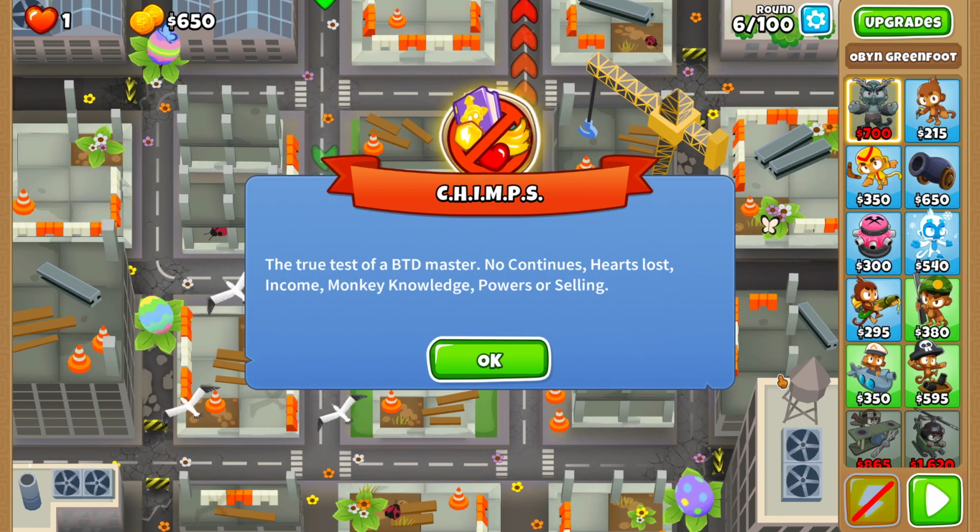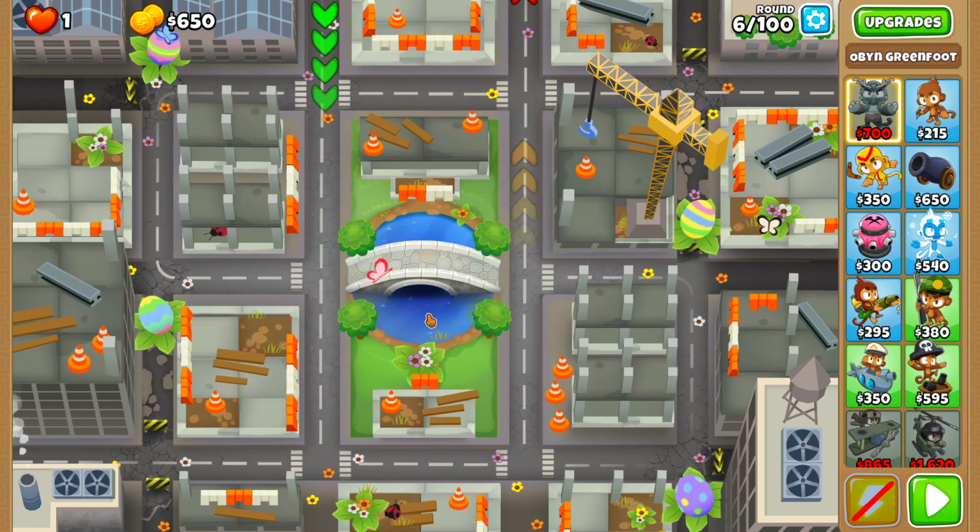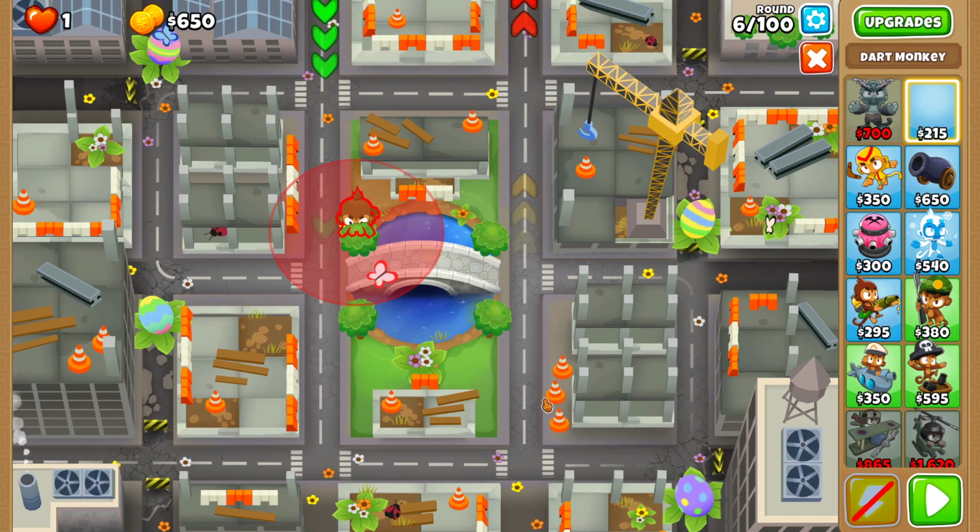So for those of you who are waiting for me to do this map without heroes, the good news is that you can beat it. The sad news is that you're gonna need a lot of luck and a lot of RNG. So that's why I decided to do this black border run, but with heroes.